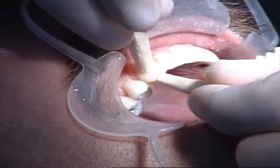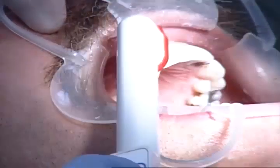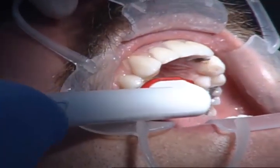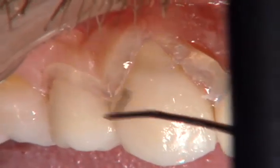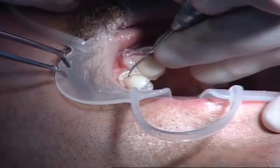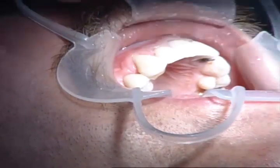And I get a lot of questions from dentists about, you know, if these no prep veneers are only 0.3 of a millimeter thick, aren't you afraid of breaking them? And it seems like in the old days when we were using feldspathic porcelain, that was a concern. But today with the pressed ceramic, the thin press, pressed to 0.3 millimeters, and you can see how nice that cement comes off in one piece. That, again, is the Variolink veneer from Ivoclar Vivadent.